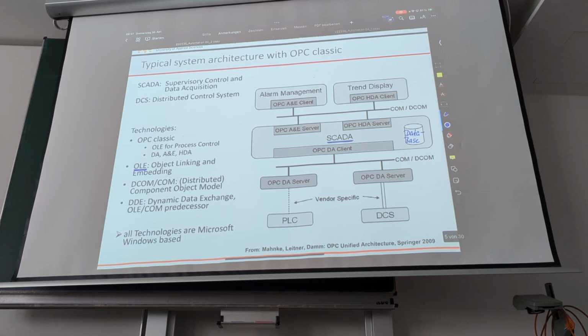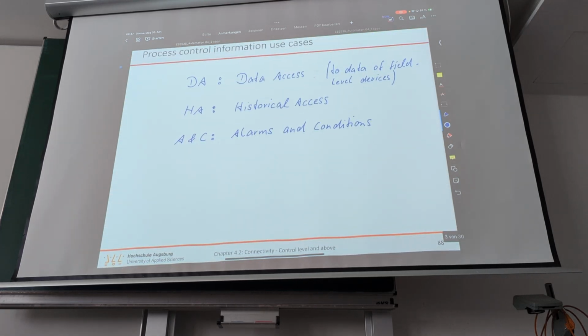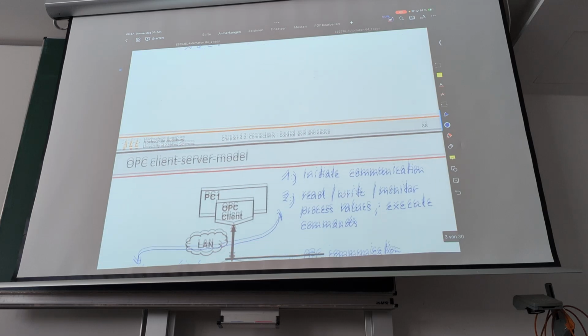So there was a time when they said, okay, we have to get rid of Windows and change our base technology on how to exchange information, but the overall use cases that I identified are still the same. They wrote down what was necessary about 30 years ago, and that's still valid. It didn't change.